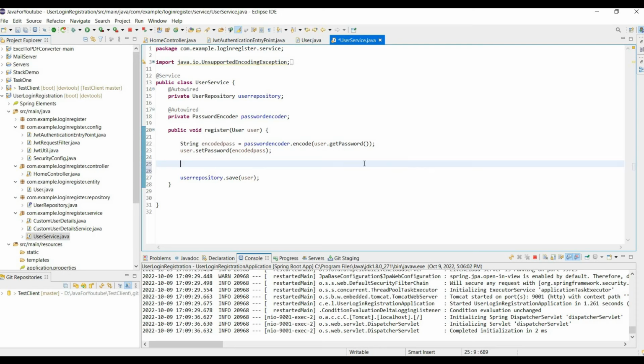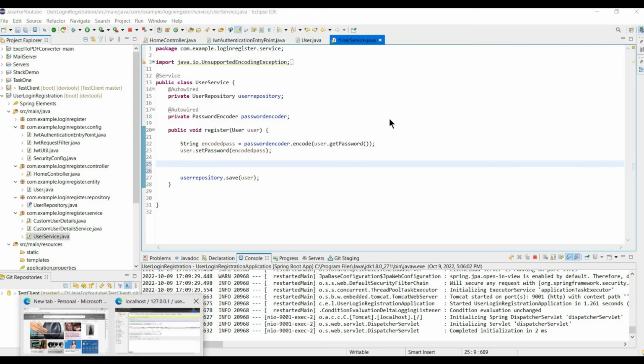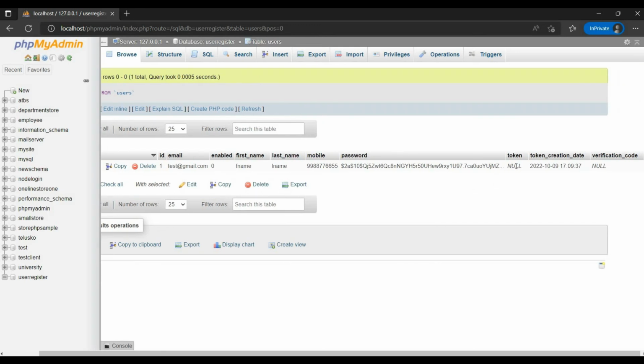The token will be helpful to send in an email, and from that email they can click it and assure that they have verified the email token. I mean to say that here in the place of token, we will generate the token at this place when the user registers, and this enable will be 0, false.